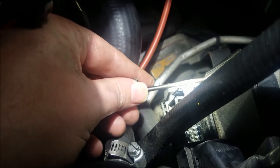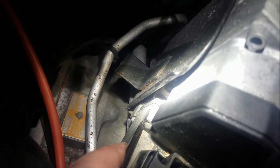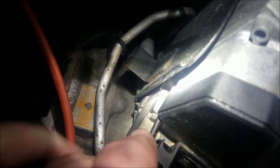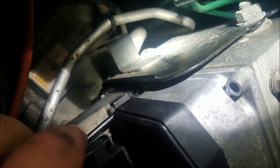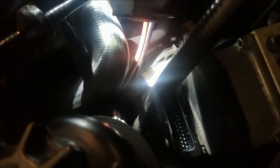I got about halfway through this and then decided I should probably film it in case you want to see. Here's a little tip: if your screws are on there really tight, what you can do is slide an open-ended wrench around the smaller end of your allen wrench to give you some extra leverage. Once you have it cracked loose you can just painstakingly hand loosen them. The top screws are the easiest, but the bottom ones are a little tricky, especially on the left side. For the right side you can lift the power steering reservoir out of the way and attack it with your tool head on. The left one's a little tricky because you have this engine coolant hose in the way, so I'm going to end up just sticking with the allen wrench going slow and steady.